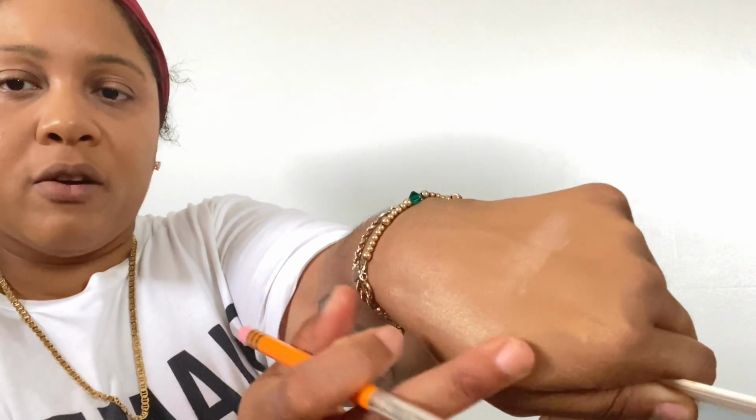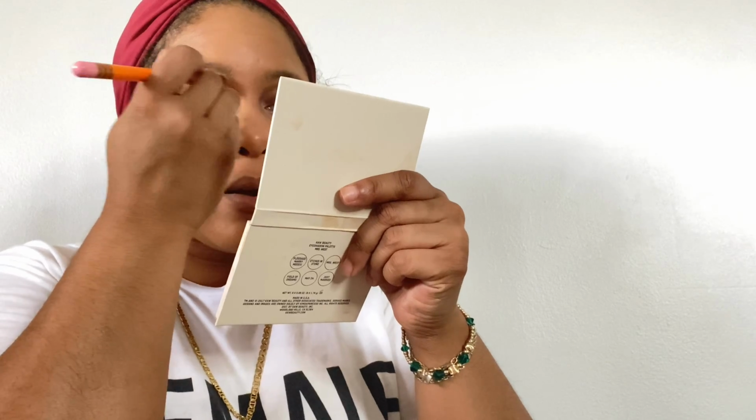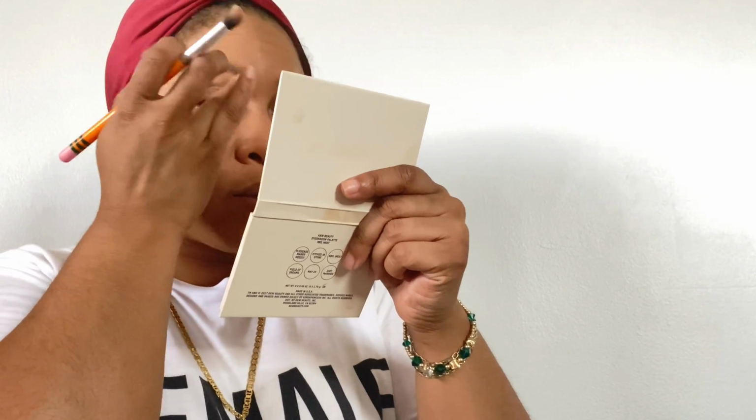I'm going to give a try to Miss West. Miss West is actually a good upper lid shade. So we're going to go into Miss West, and if you have the palette, follow along. This is Miss West. It looks the same, but it's still shimmery. I don't know if the camera is giving it justice, but it's kind of like a gold shimmer color. We're gonna put it right here underneath the lid, and it kind of acts as like a highlight almost. We're gonna put that right there.